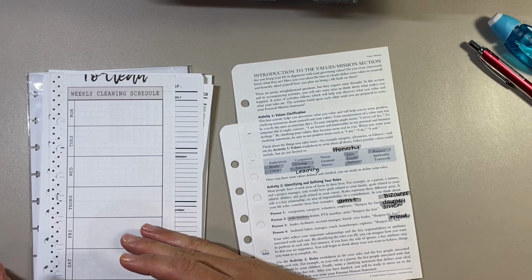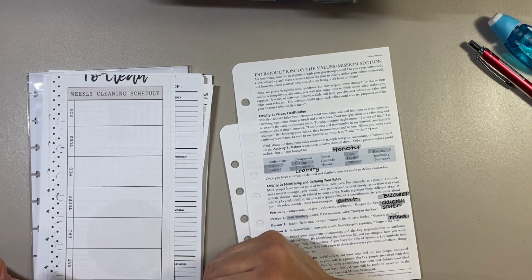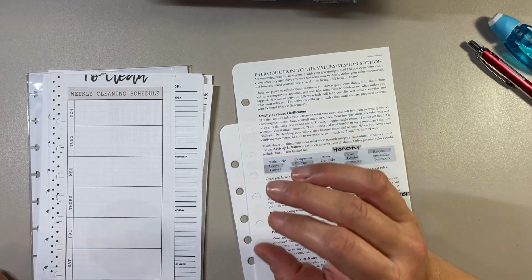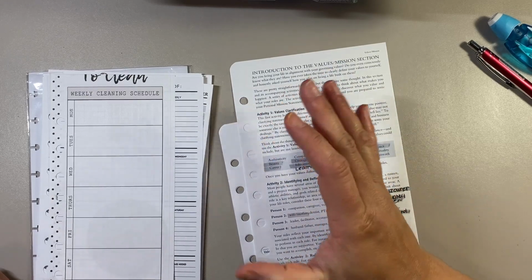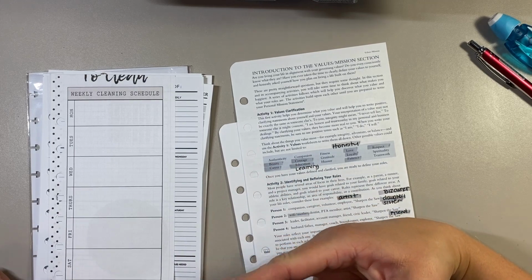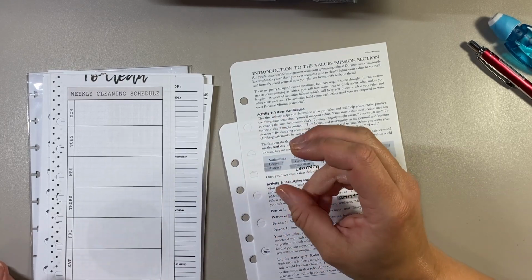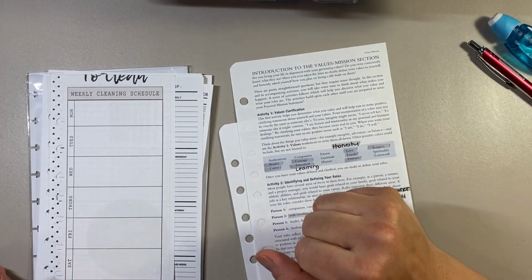I have the most variety of binders in classic, so I haven't quite decided what I want to do. Part of me wants to just stay in my classic for everything, but even in 1.5-inch rings, I feel like I have no room. So I'm not quite sure. I'm on the verge of splitting up my binders. Maybe I'll have 2 classic size, one for personal, one for work. I don't know. I do have 3 compact size binders, and I could easily swap over into one of them for either personal or work, but I haven't decided.